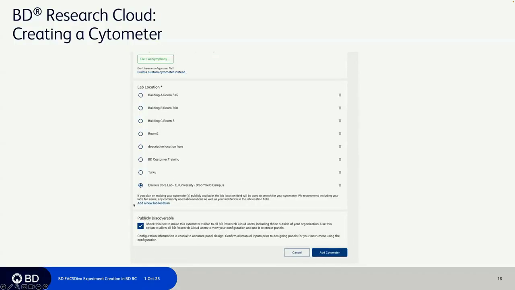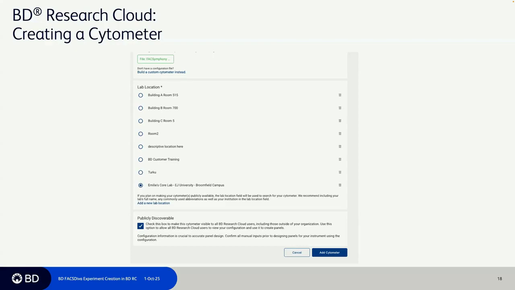So once I've added the lab information, I can select it and then scroll down. The last option here, whenever you're adding a cytometer to your BDRC organization, is you determine if it's publicly discoverable or not. Publicly discoverable just means that you are allowing anyone within BDRC, within the whole world, to find your cytometer.